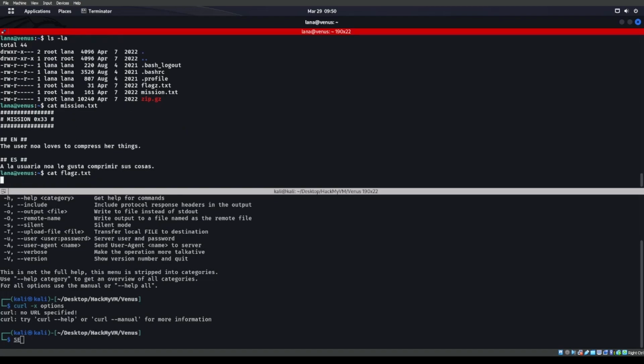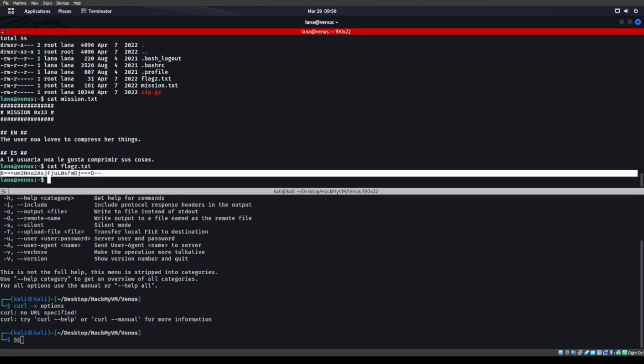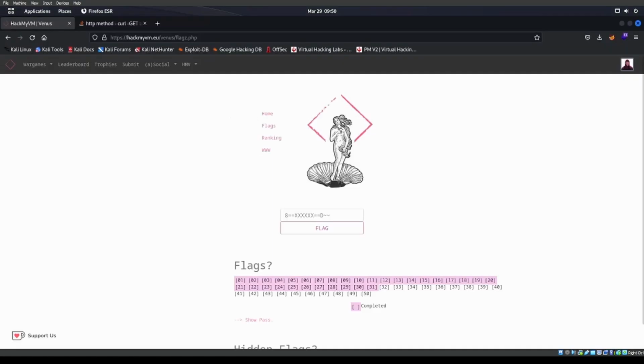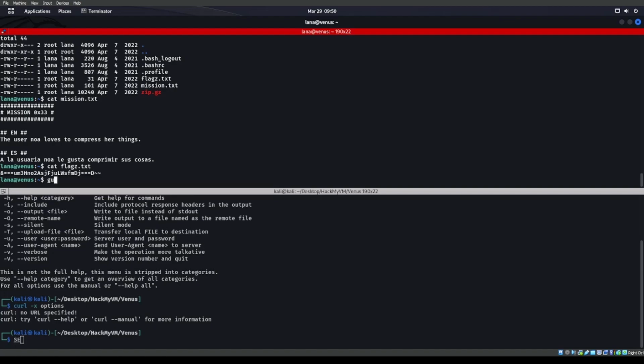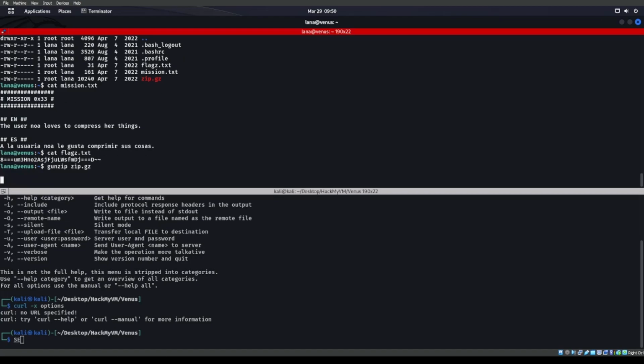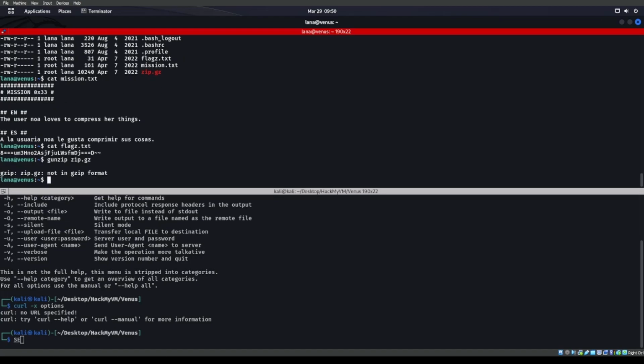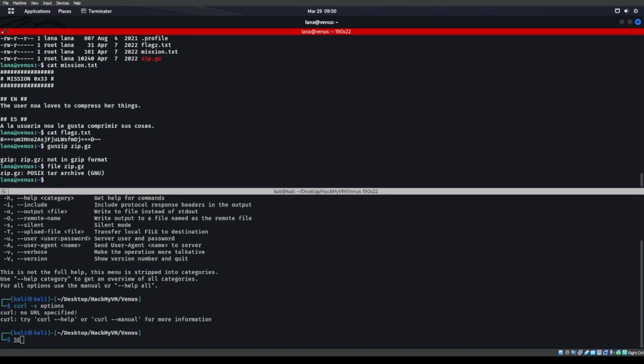User No One loves to compress her things, I can tell. Can we just do a gunzip and decompress it? Isn't gunzip just gunzip? And then, that's all it is. Okay. So, it's a tar file.